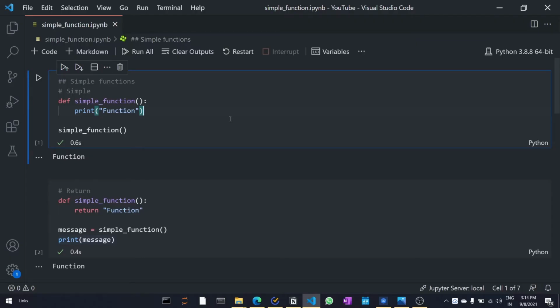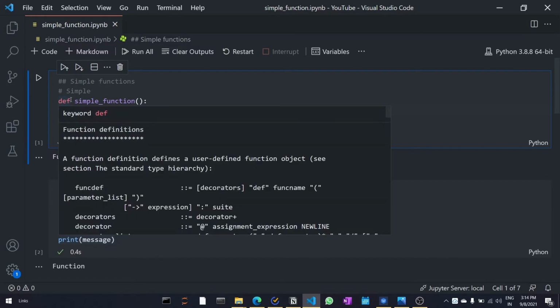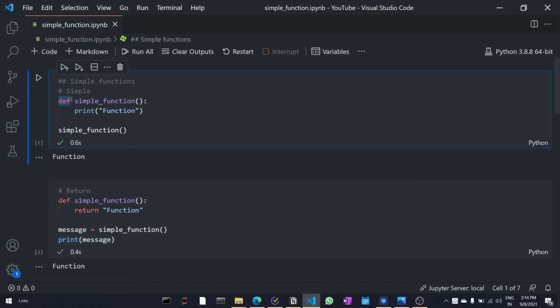Now let's see how we can create and use functions in Python. To create a function, we need a keyword called def. Here we can see def is a keyword in Python. Then, separated by space, we provide the function name followed by parentheses, then a colon. Inside this block, we can write those n number of lines which we want to repeat in a program. When I execute this block of code, we can see the print statement is executed.